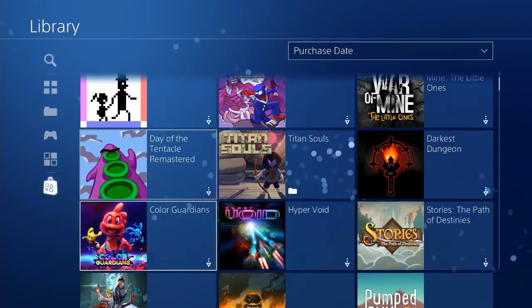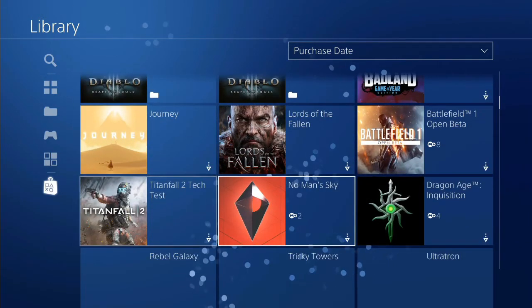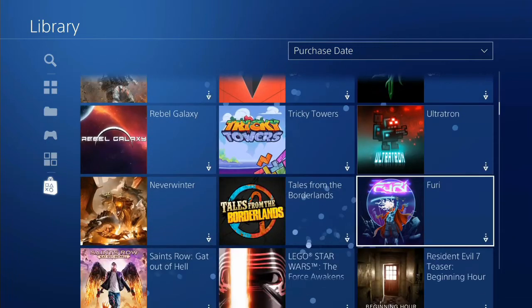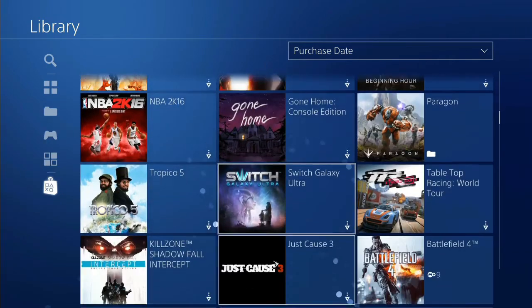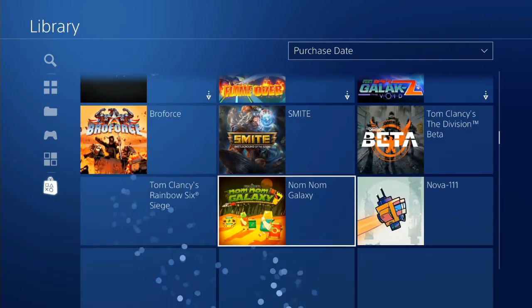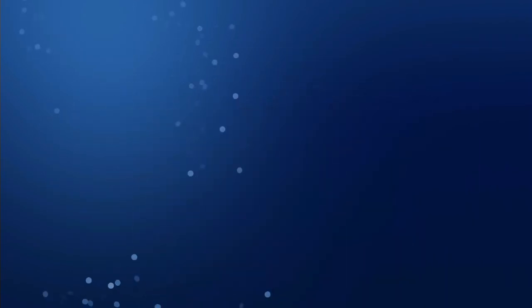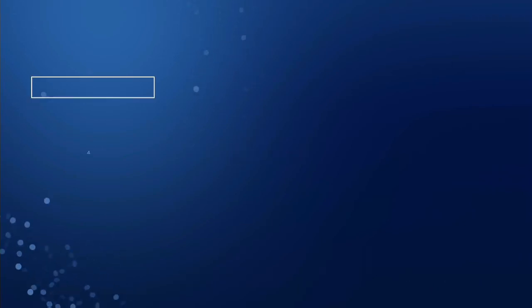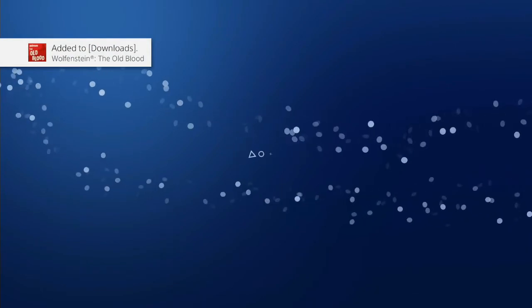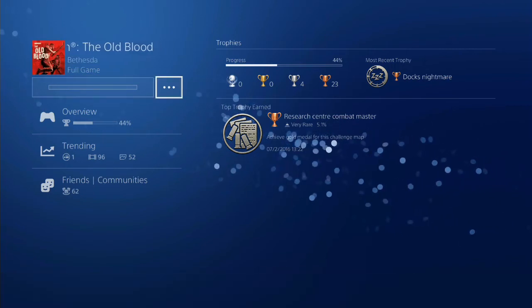You navigate to a certain game — as you can see all these games are uninstalled at the moment. I'm really excited to be able to come through and get some of these games back so when I fancy playing them they're readily available. I'll find Wolfenstein, which is one I want to come back to. I hit X on that tile and get taken to the usual screen with the download option. You don't actually pick where it goes — it just downloads, and you specify from the settings which device you want applications installed to.